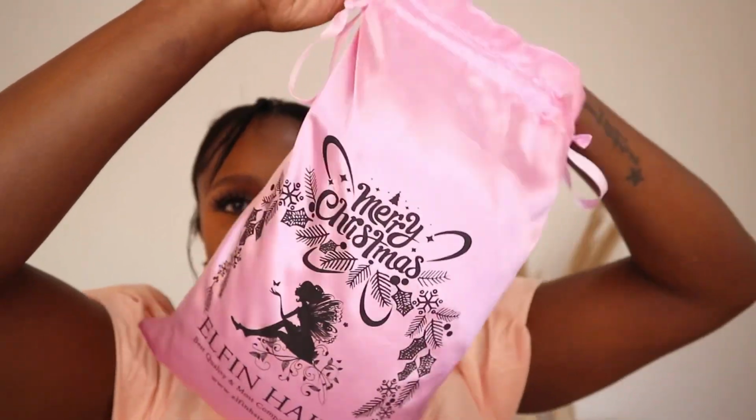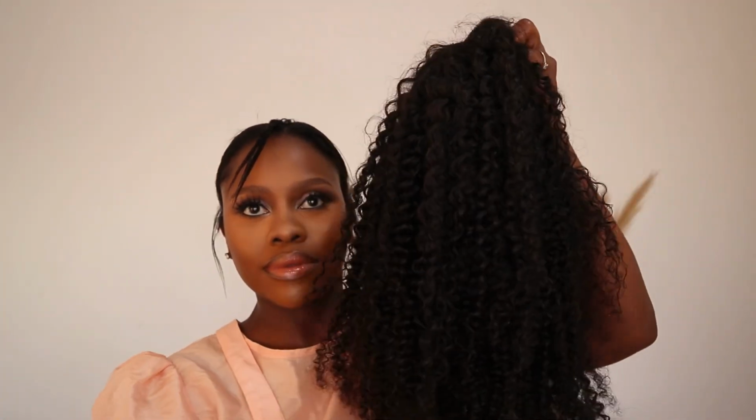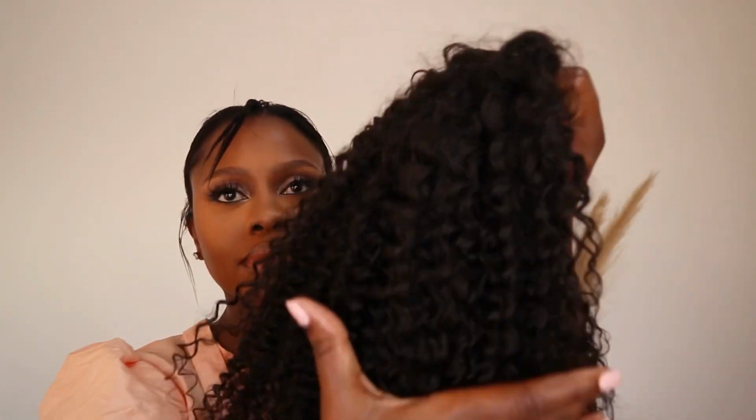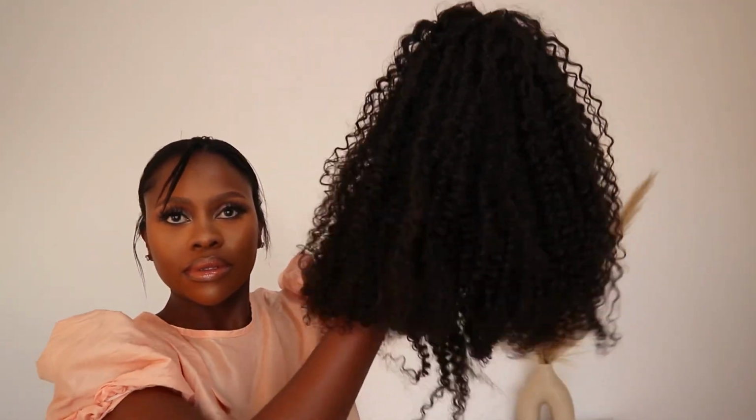And then there she is, the girl of the moment, the girl of the hour, my glueless V-part wig. It is kinky curls, 20 inches long, and the inches are inching as well as the curls are curling. The hair feels really soft, but not to a point where I feel like it's not manageable. It feels really natural.